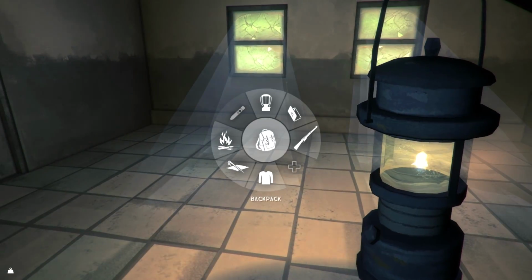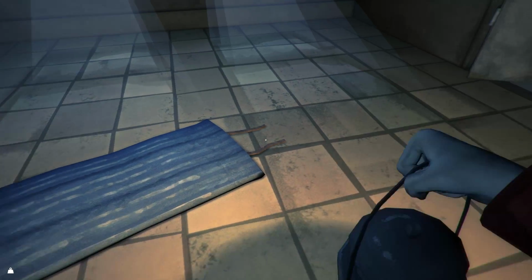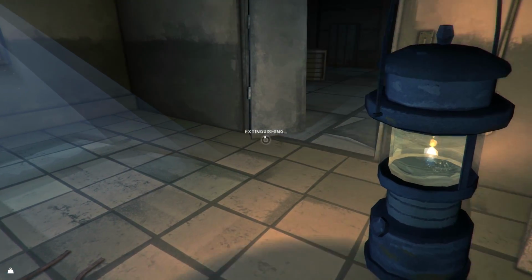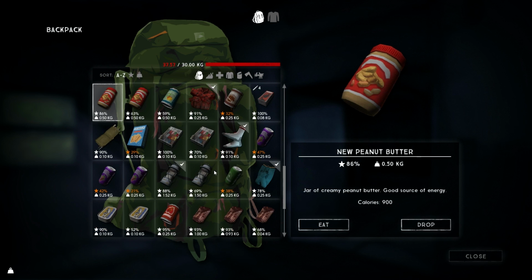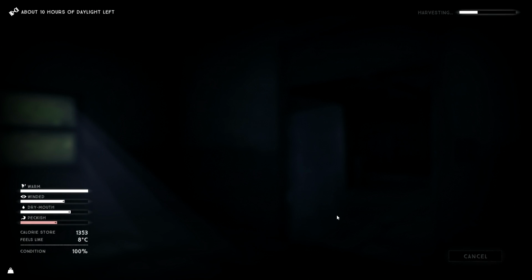Alright, so that's done. For now, campcraft, give me that. We'll put that down on the ground. Nope, not yet, not yet. I gotta turn off the lantern first. And then we will kill this lantern for its fuel. It's beautiful dino goo.